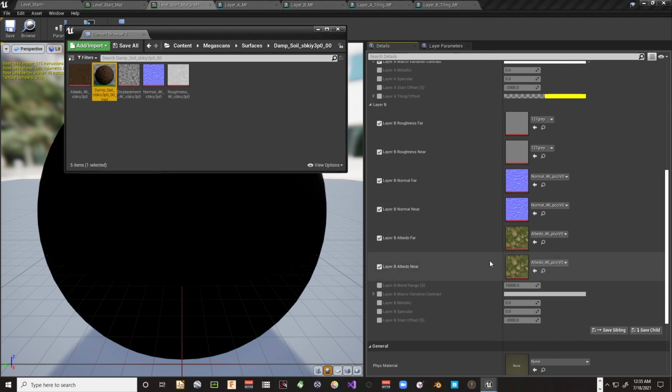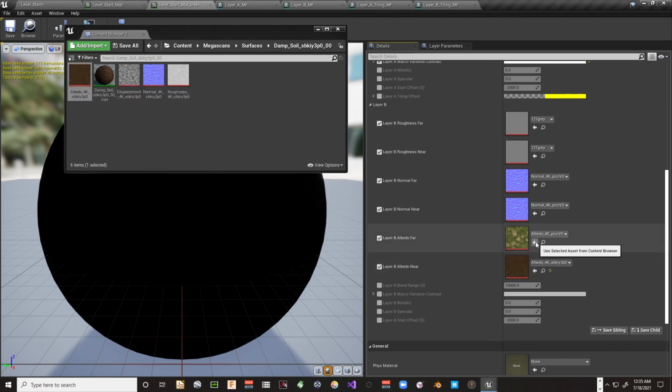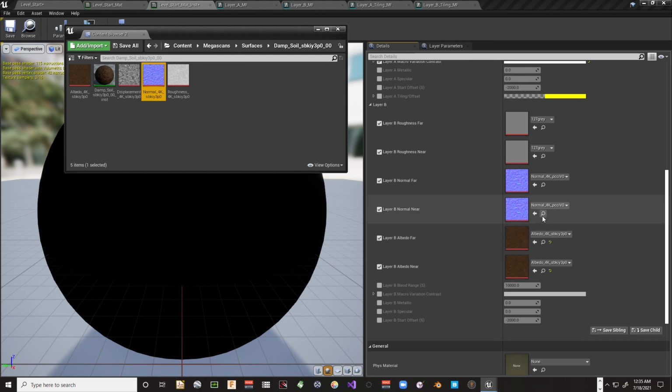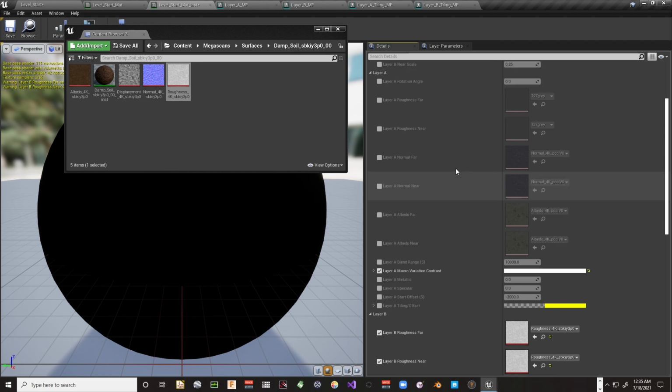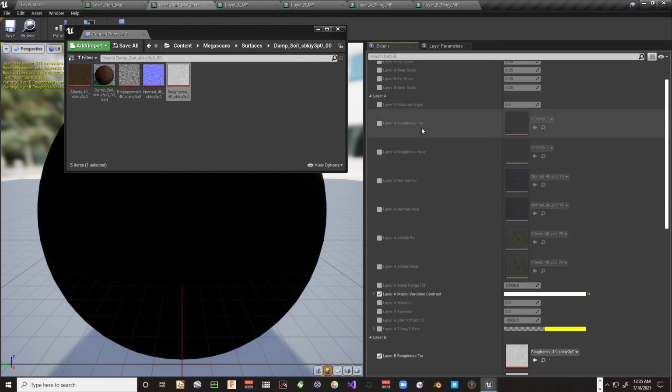Damp soil. Oh, that's the wrong one. This one. Damp soil, damp soil. Here's the normal. Normal, normal. Here's the roughness. Roughness, roughness. Why is layer A roughness set to gray?